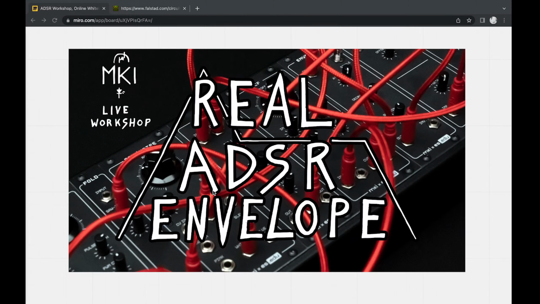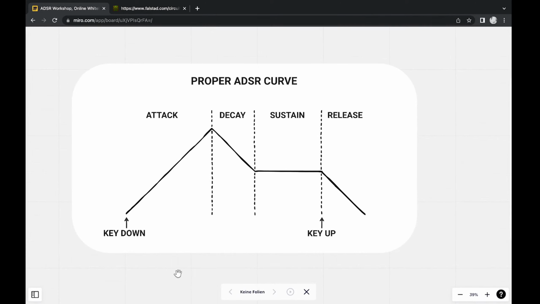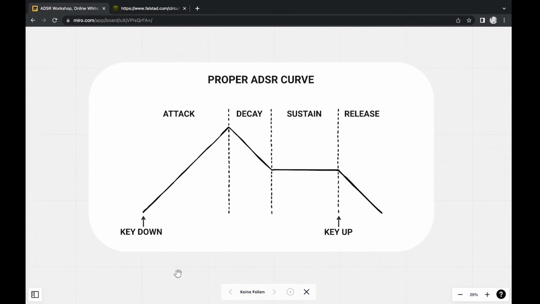That rising and falling voltage can then be used to control other modules, so for example, a filter or a VCA, a VCO, whatever accepts a control voltage signal. And yeah, so that's envelopes in general. But if we talk about ADSRs specifically, then it gets a little bit more complicated. To illustrate this, I have drawn up this little curve here. I hope you can see it. Let me know.